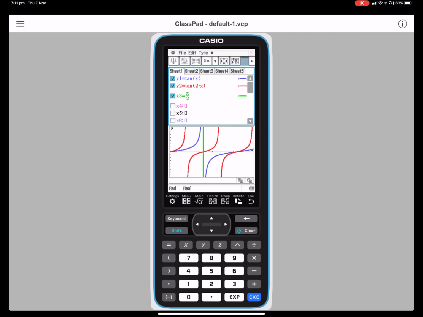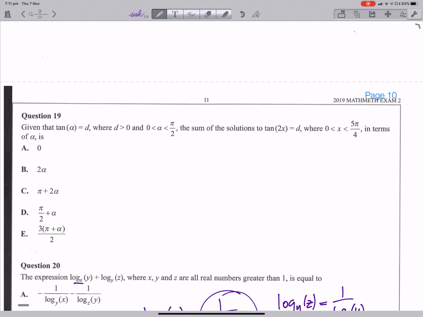Now, we want to look at tan values between 0 and pi on 2, so that would be all of these values here. Now, if I put in y equals d, let's say it equals 2. That's not y. Y equals 2. If we have a look at that value, this value is half of that value, which makes sense, because if you got tan 2x, you've got to halve that solution. So just say alpha is this value here. If I halve it, that would be alpha on 2. So our first solution is alpha on 2.